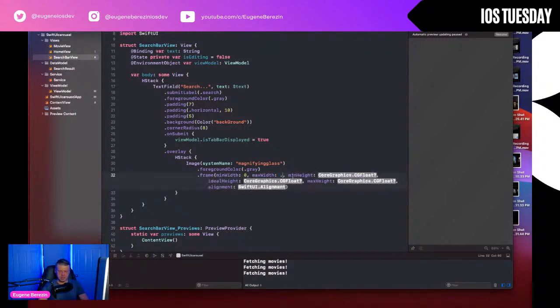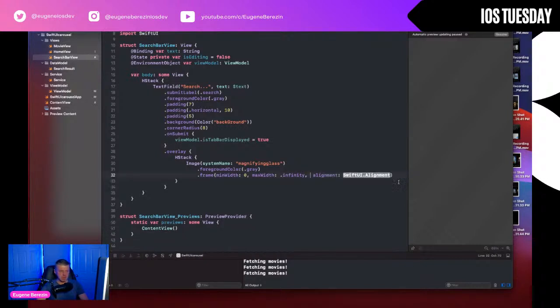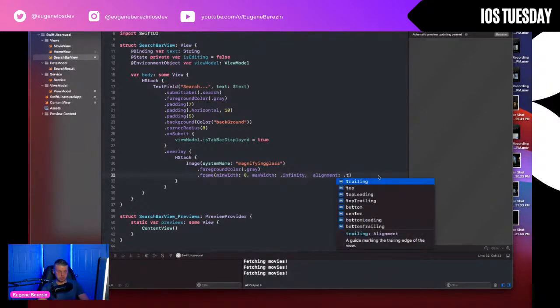Maximum width is going to be infinity. Alignment is going to be trailing.